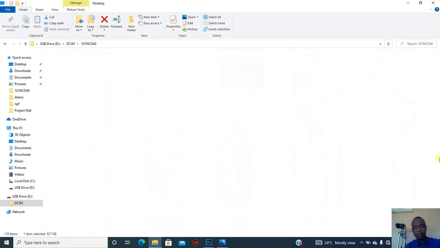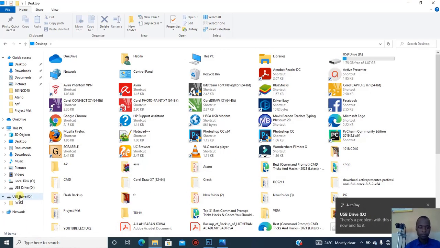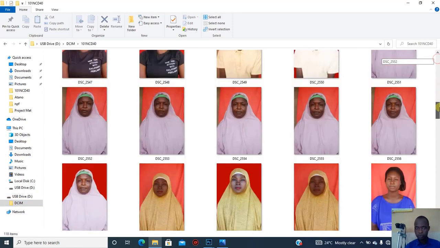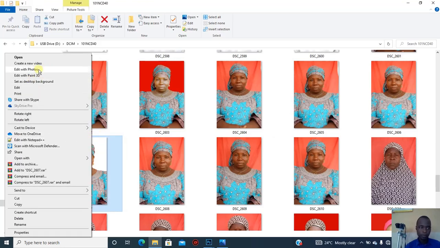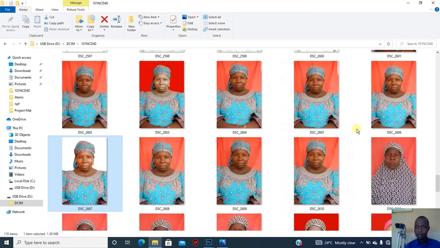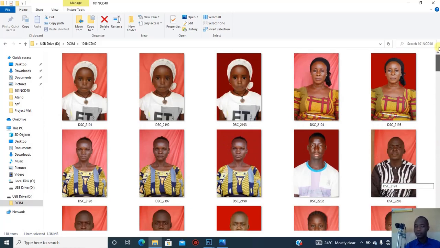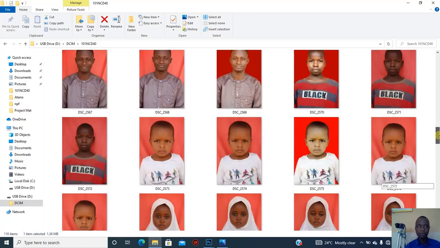Let me refresh my camera. See. Yep, here it is. Saved now. Now we have gotten a white background and a red background. There are many backgrounds that you can change. There are still many that you are able to change. You can change to any background that you so wish.